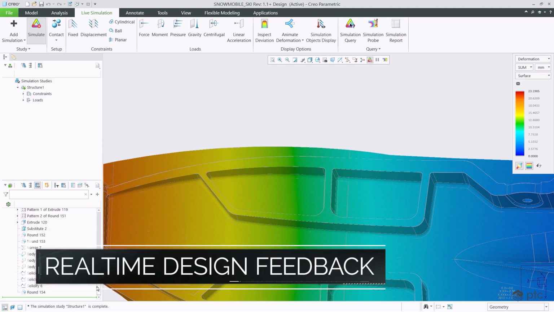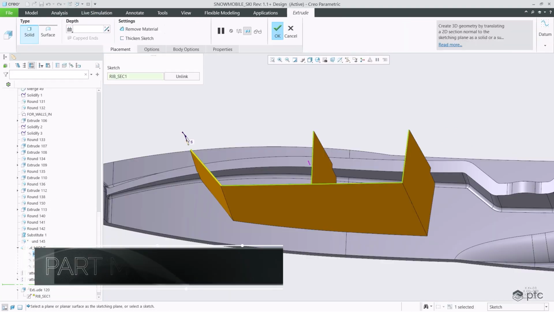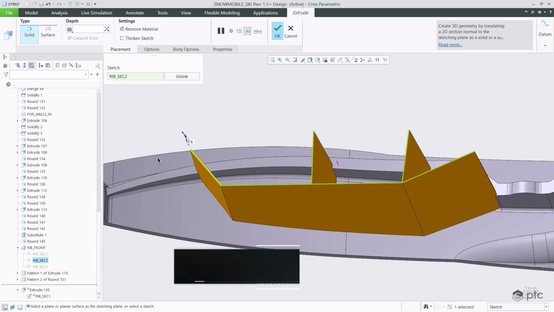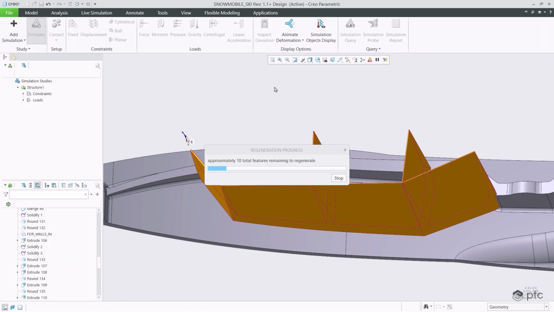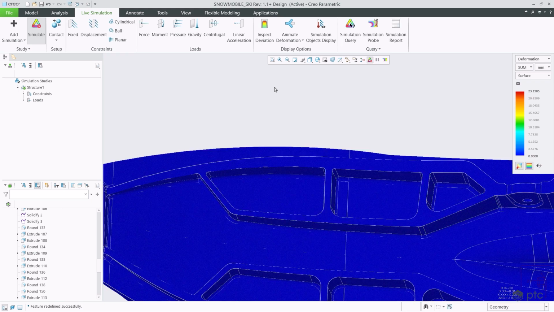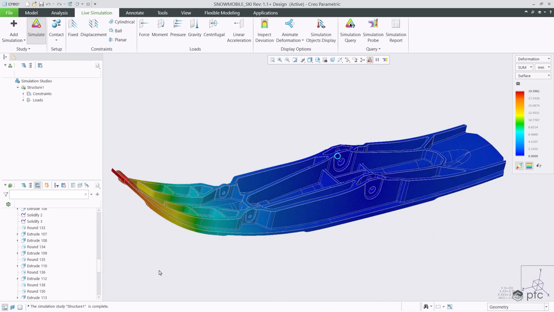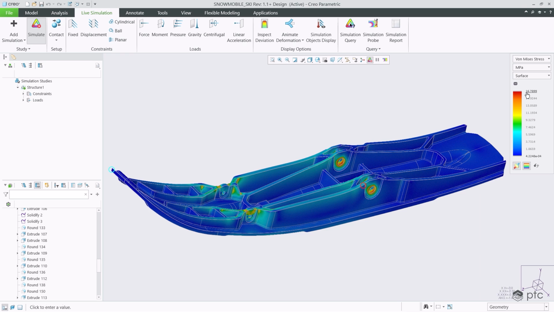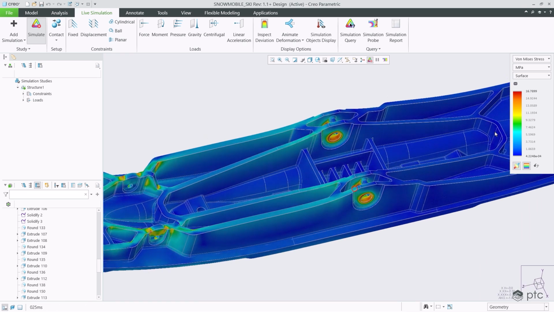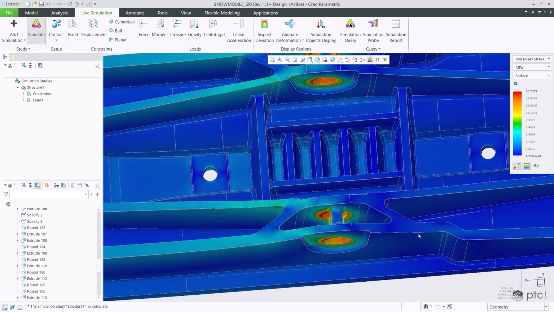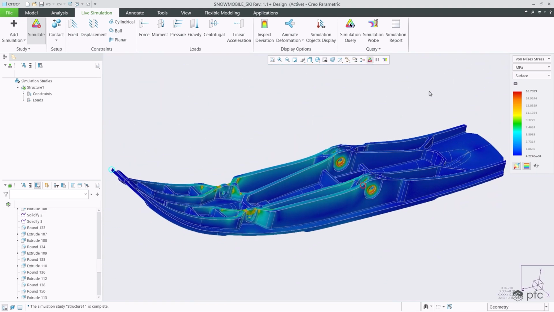To reduce the stress and deformation, we'll redesign the rib at the front of the ski. Specifically, we'll add another rib to increase its stiffness. Right after we make the change, CSL updates in real time, showing us the new deformation, now within our displacement and safety requirements. Similarly, checking the maximum stress, we can also see it now falls within the factor of safety. This instant feedback gives us confidence in our design decisions, so we don't need to send the part to another team to check its integrity. We can quickly validate the design ourselves and iterate until we satisfy the requirements.